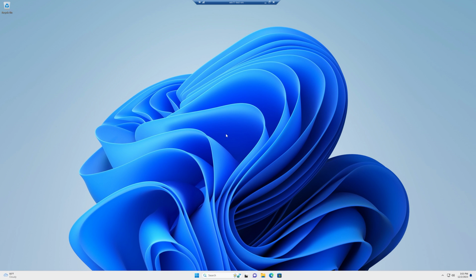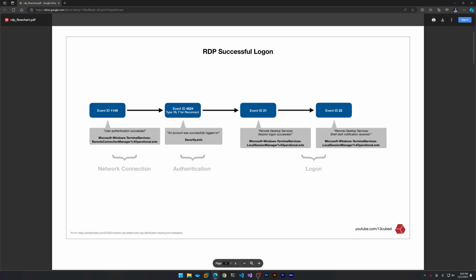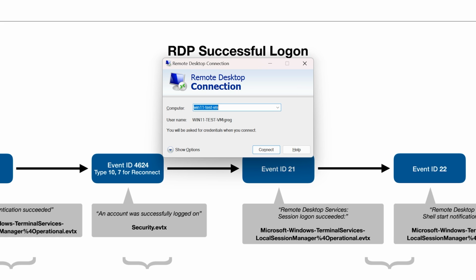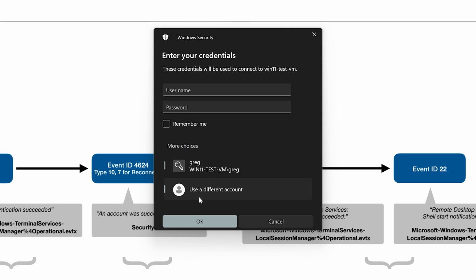Okay, so here we go. At this point, we have just logged in as Greg Brady. And as you can see, we have what looks like a successful RDP into this box. Let's click on Greg Brady and sign out at this point. I'm actually going to completely sign out of that user. Now, let's pull up our remote desktop connection again. And this time, we're going to go back to my main user. So we're going to go to the Davis RG user here, if I can type that correctly.